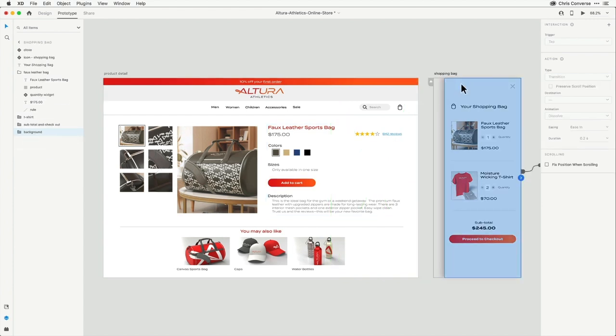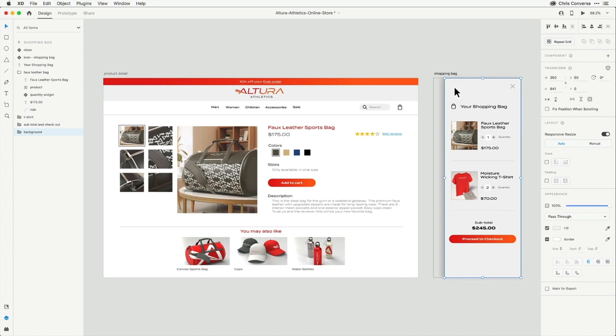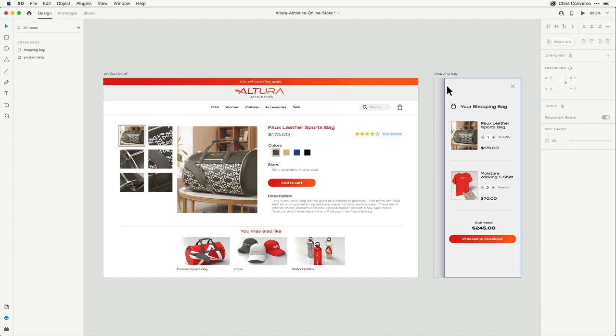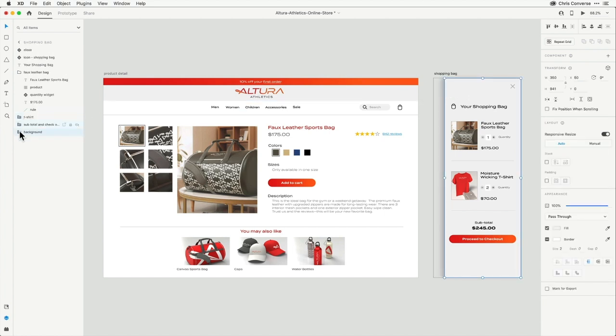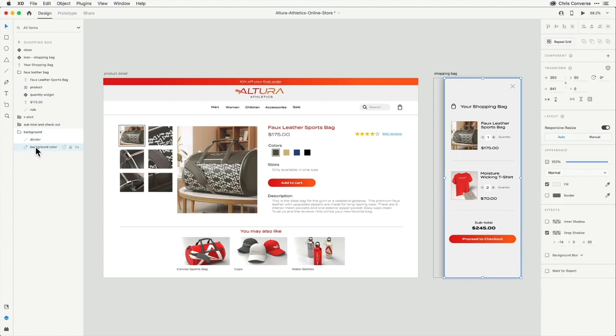Now, if you take a look at how I've set up this artboard, we come back to design view. What I did is I came in here and I drew a rectangle. I have a white rule showing up in here as well. And you can see all of this in the background layer group in the shopping bag artboard. So here's the divider in the background. And the background color, which is simply a box, has a drop shadow set to a negative X and 0 Y position. So it just sort of creates a shadow that goes over toward the left here.